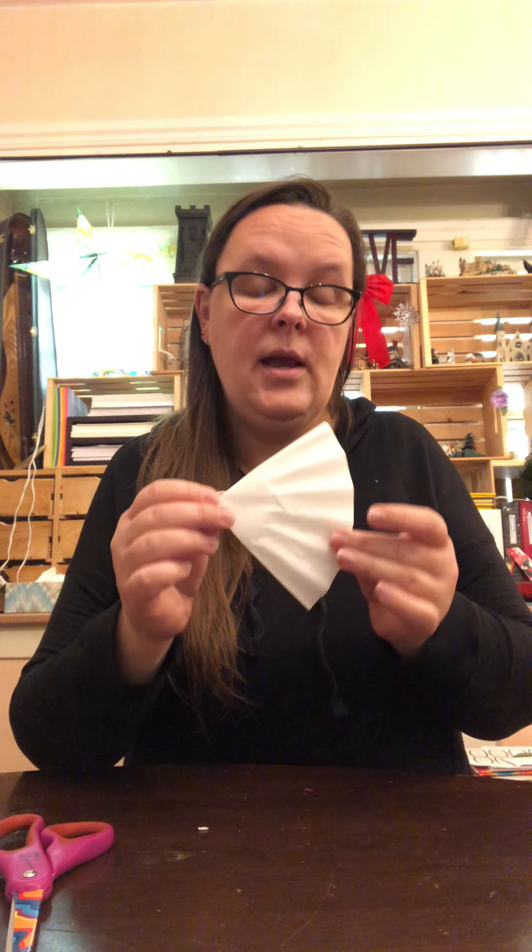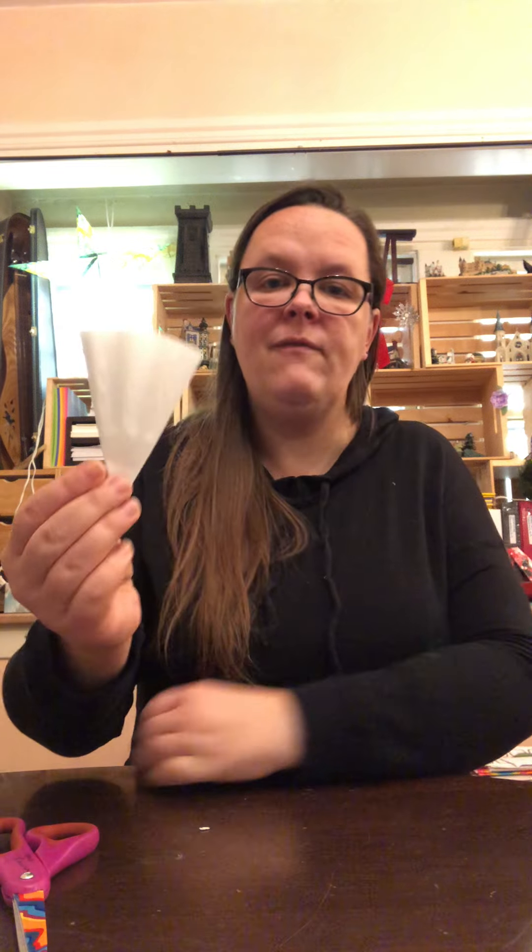You're going to fold your coffee filter in half and crease it. See how it is folded and the sides meet each other — I've made sure it's really precisely in half, not just kind of close. Now I'm going to fold it again into quarters, which means folding my half in half. I've made it as precise as I can. Then I'm going to fold it one more time, making it into eighths, because I'm folding a quarter in half. A half of a quarter is an eighth. What I'm left with is like a pie piece.